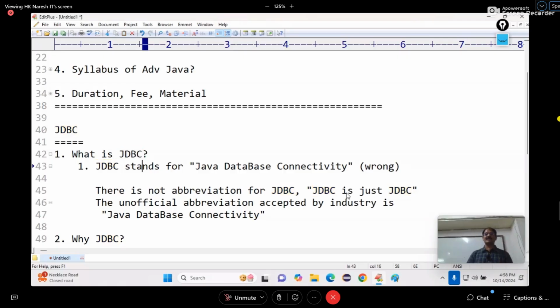Then don't say Java Database Connectivity. Just say, this is the definition. JDBC is a specification.